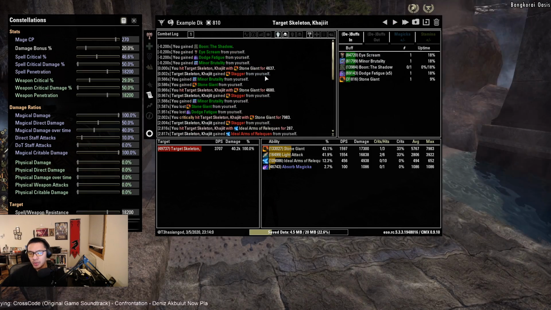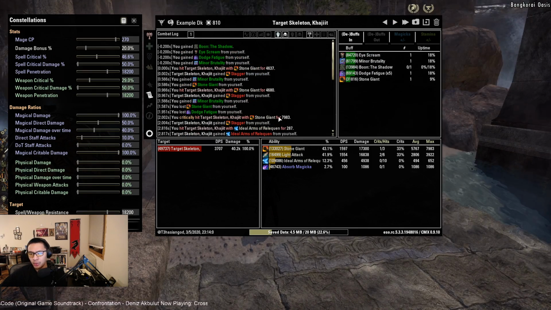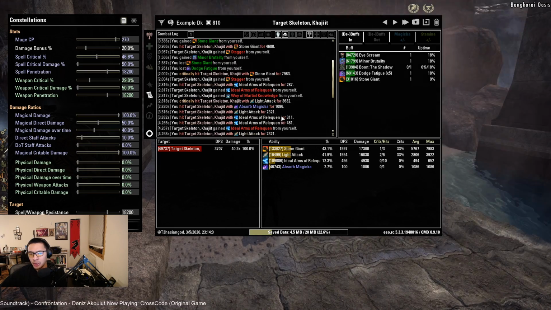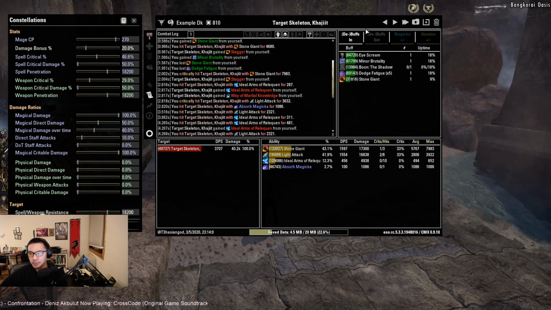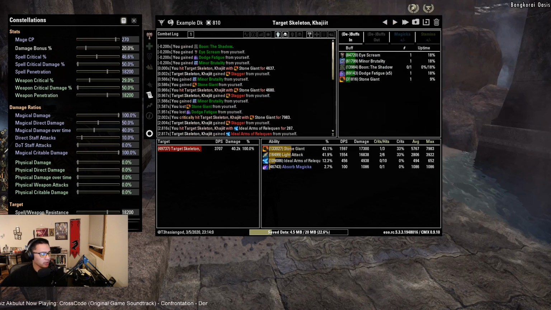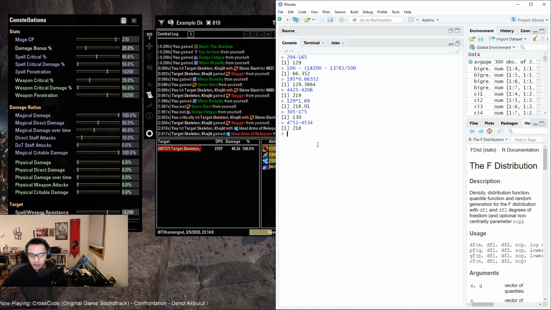This is going to be with 3 stacks of Stagger. So 1, 2, 3. Gain the martial knowledge. Arms of Reliquin hit for 311. So 171, 311. Let's take a look. 140. That's a little bit of an increase compared to the 129 that we should be expecting if nothing were to happen. So Wave Martial Knowledge is an 8% increase in damage taken.